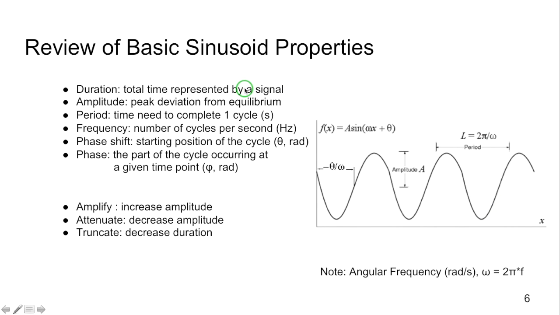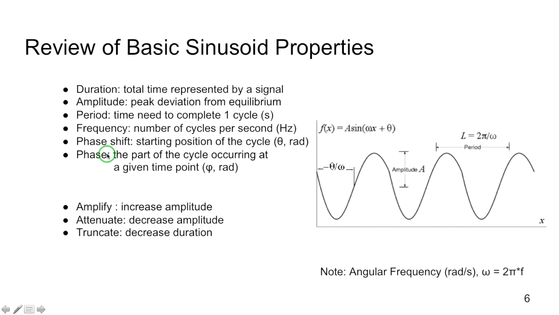The amplitude is the distance from equilibrium to the peak of the sinusoid. The period is the number of samples, or the time in one cycle, so seconds, for example. The frequency is the inverse of the period, so that's usually measured in hertz or cycles per second. And then there's two related concepts: the phase shift, which is denoted with lowercase theta and is measured in radians or degrees, is the shift of the signal on the x-axis away from sine in this case.